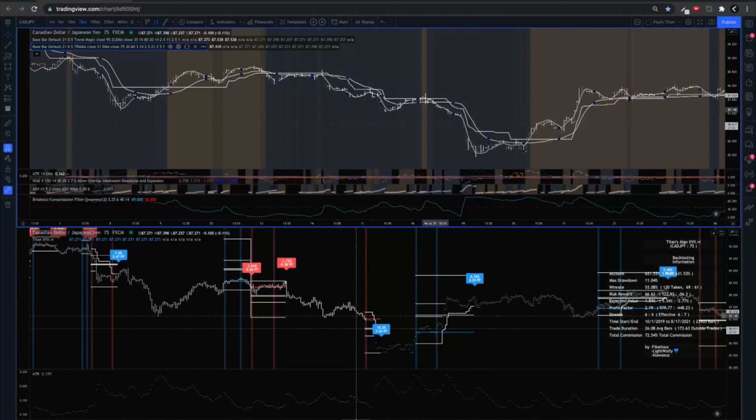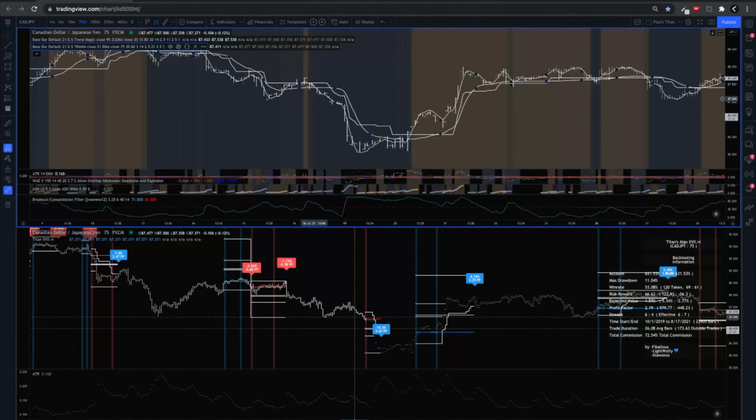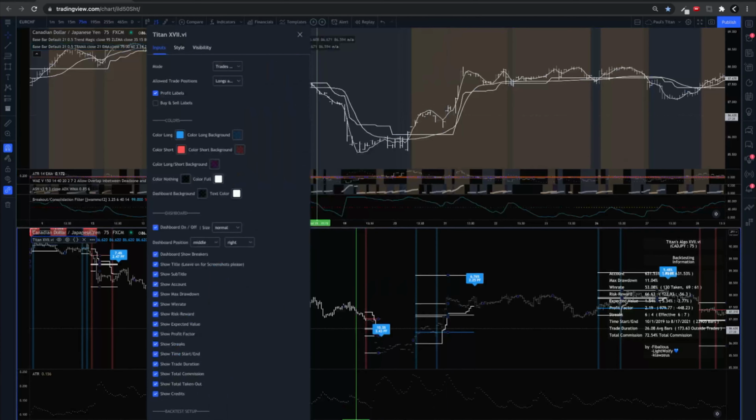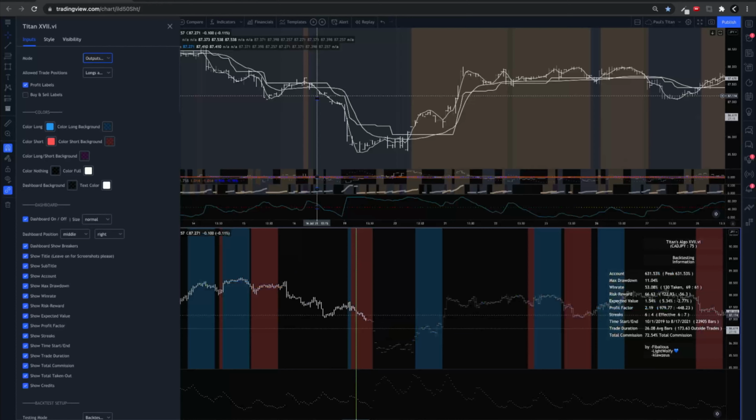Okay, so here we have an instance where it's missing an opportunity. So we're going to go ahead and mark it with our vertical line so it shows up on both, so we can see exactly where it needs to be. And we're going to go ahead and, using deductive logic, find out what's going on. So baseline, we should be in the bearish, which we are, and it lines up. I think it lines up good. Yeah, it lines up right.